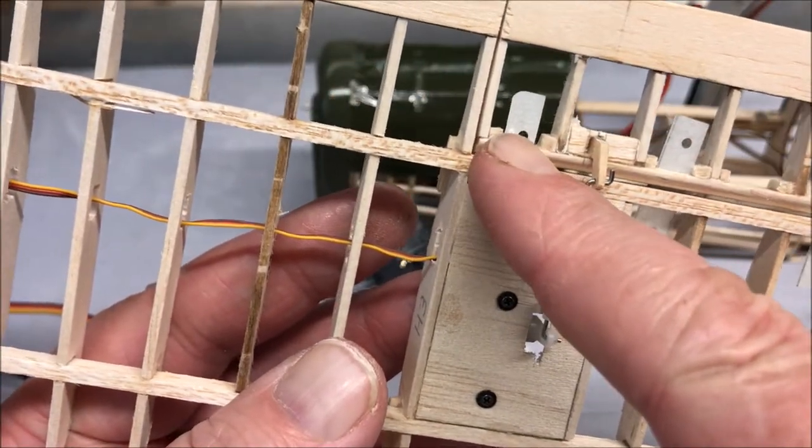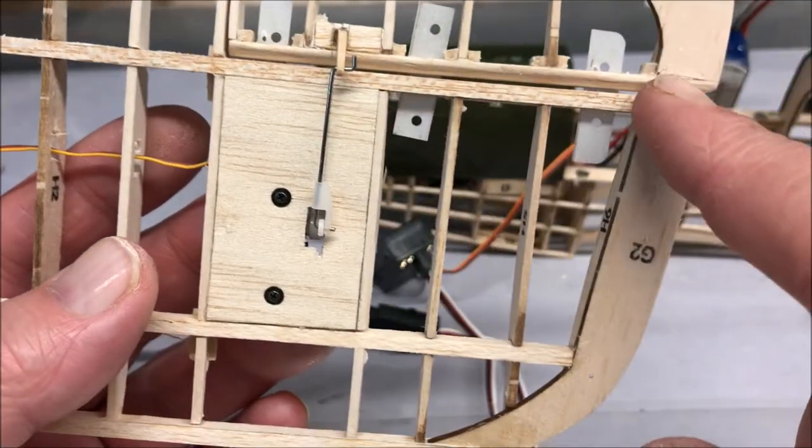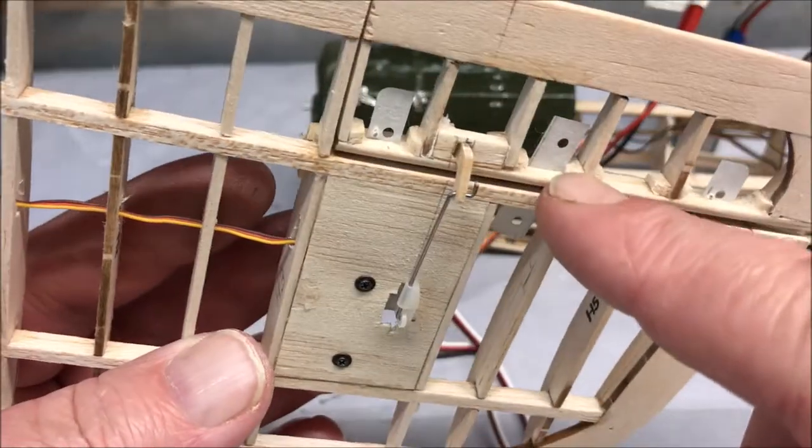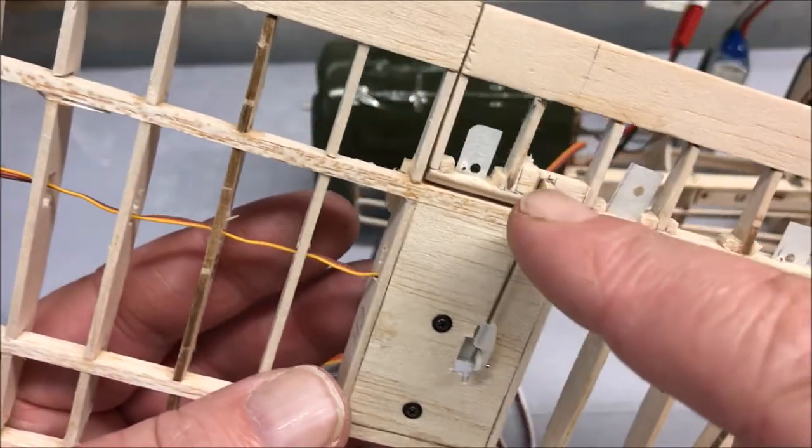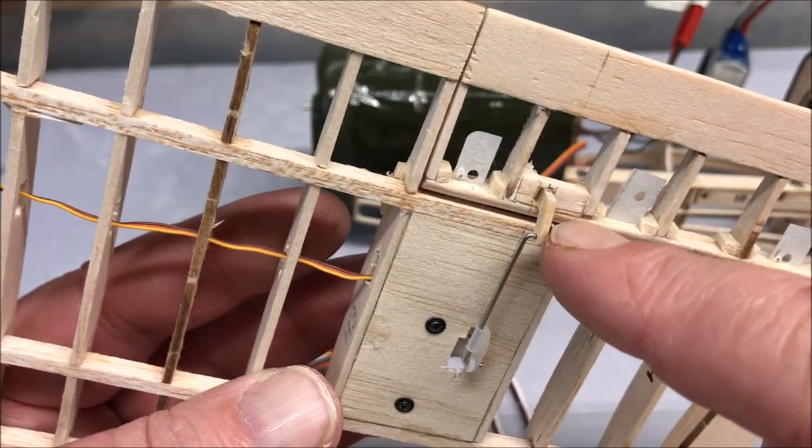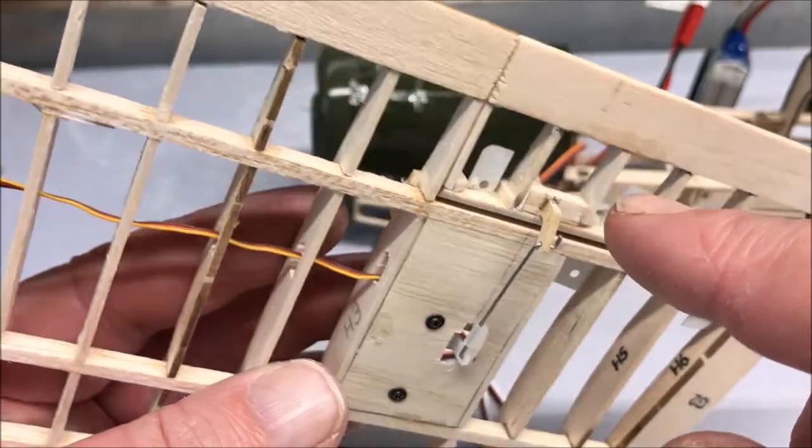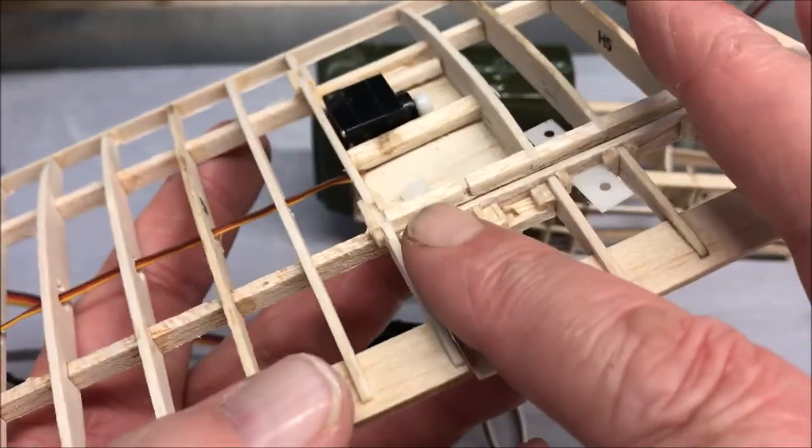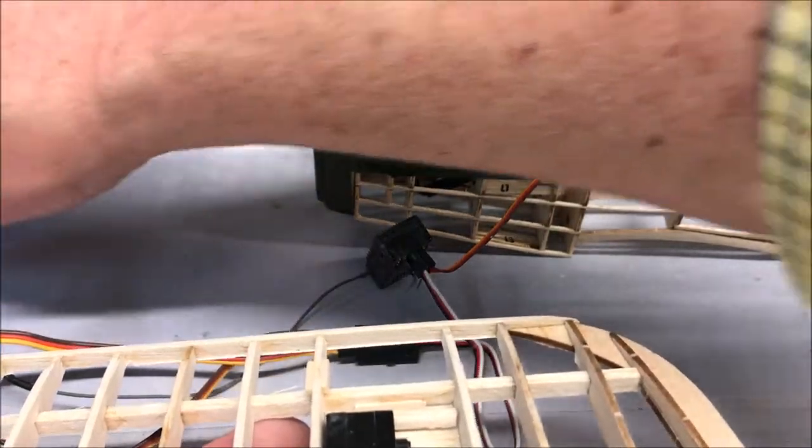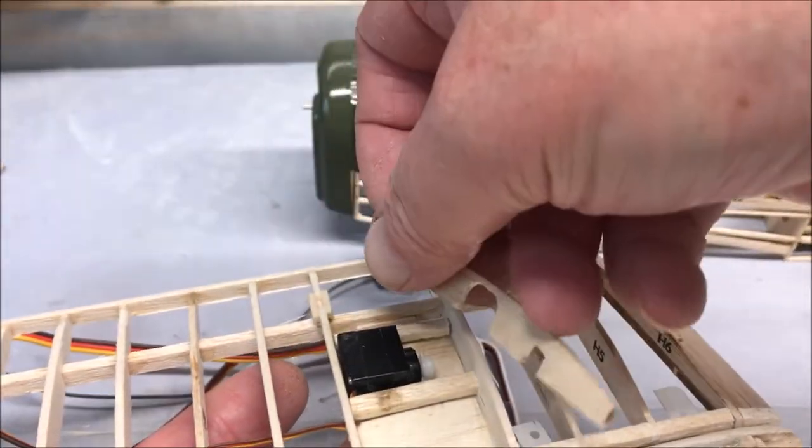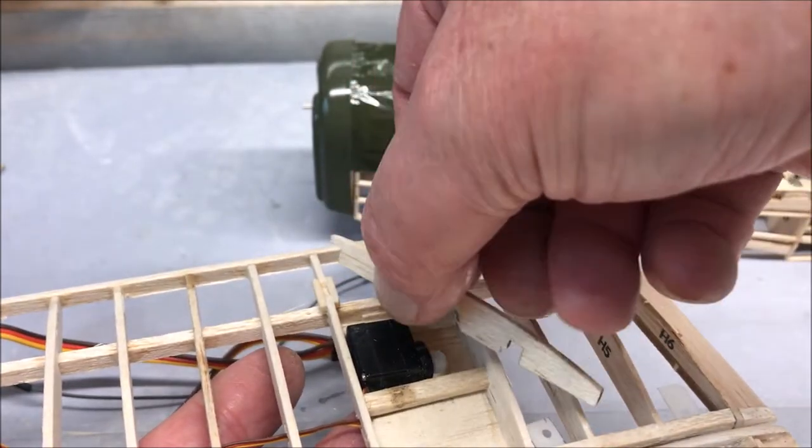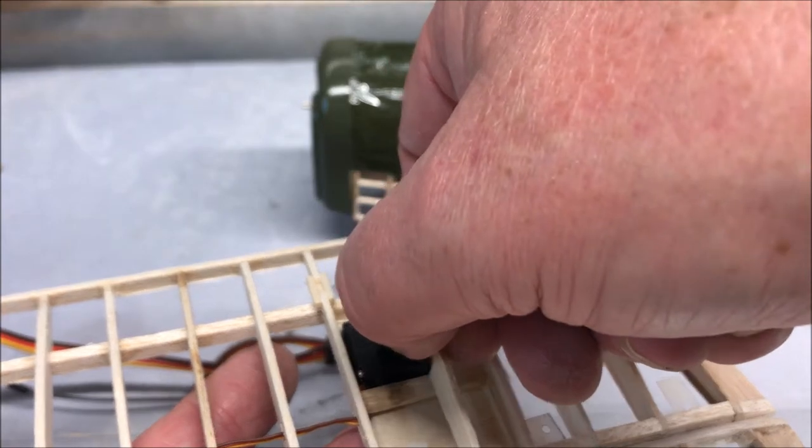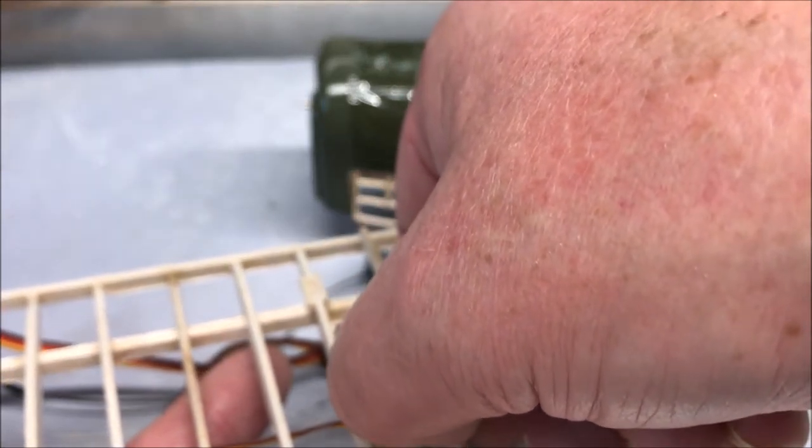Now then, to take this off, which I can do, shall I take it off? No, I won't, I'll show you on the other wing. So what I did was I added this piece here and I put some reinforcement here for the tail end of the ribs, and then I put a piece in here to accommodate the horn which I made by hand and filled in the top rail here. Thinking about it, why don't I just add that rib in? There we go.